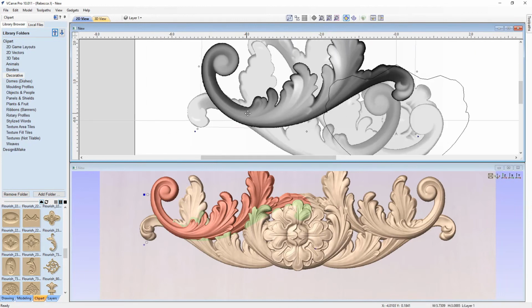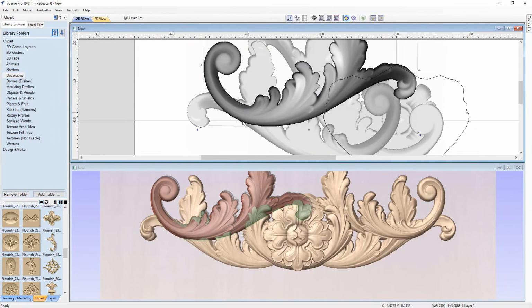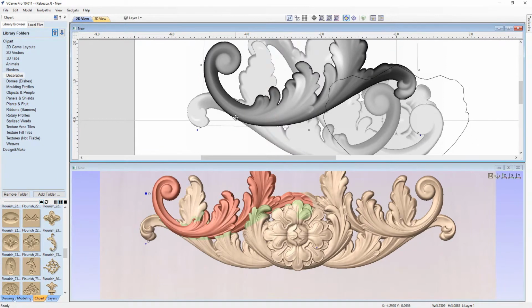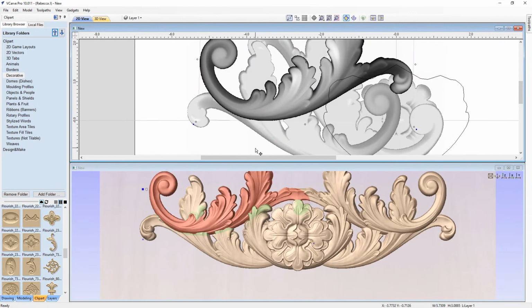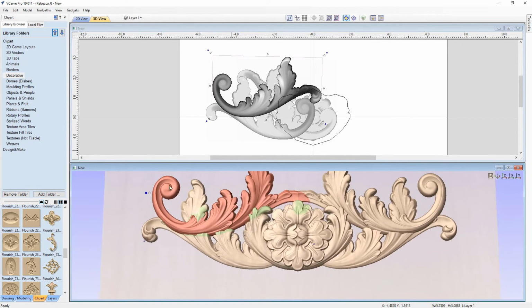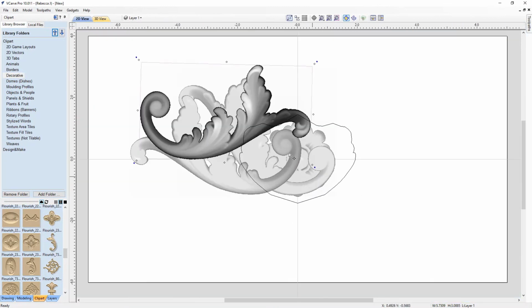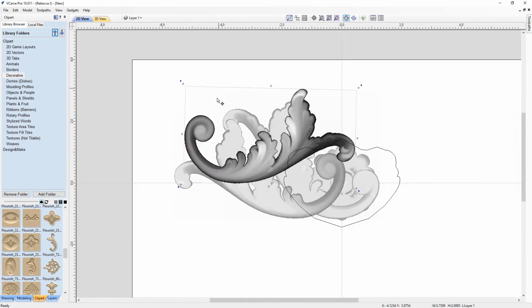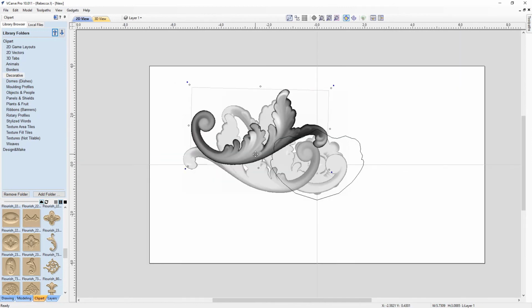Okay, so if we take that and move it over to the right hand side, I might want to just move it over to the left a little. Okay, and I think something like this might be able to apply enough fade on it to just bring it down so that it's sat underneath our model that we've got here. Okay, so now I'm happy with where it's positioned, we can now think about what we're going to clip away. So we need to look at drawing a vector to remove the area that we don't need.